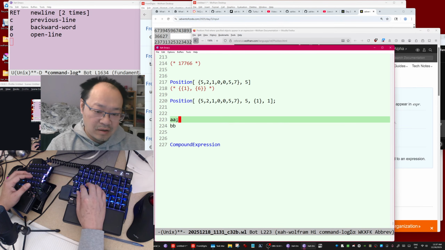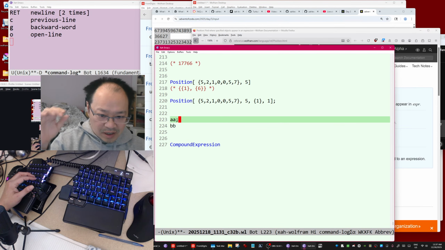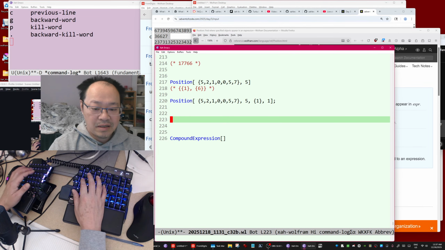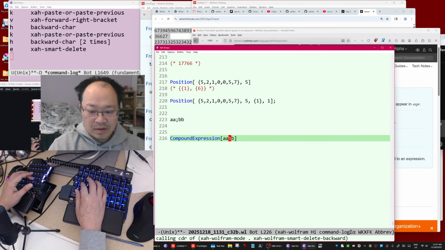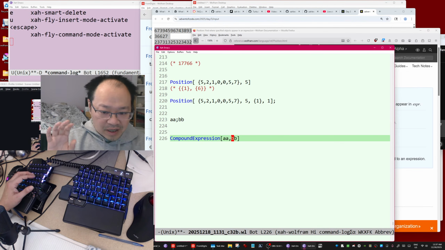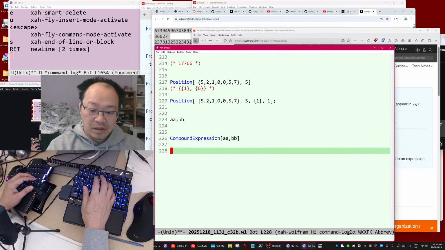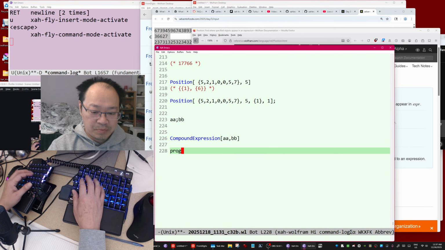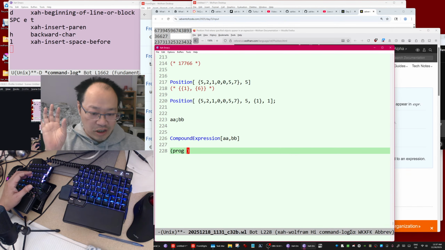Compound expression in Lisp is similar to Lisp's PROG.